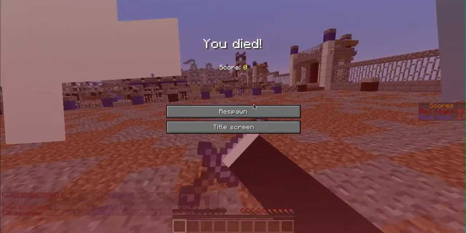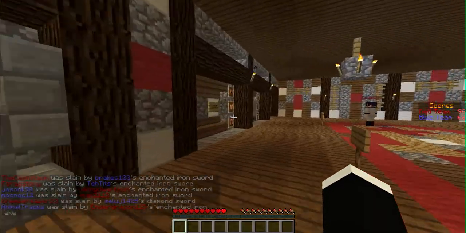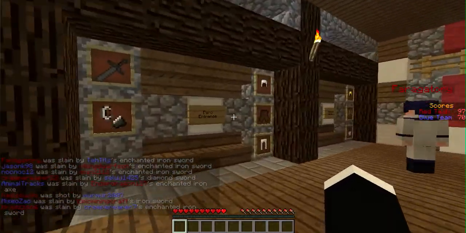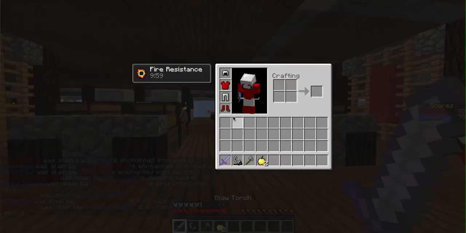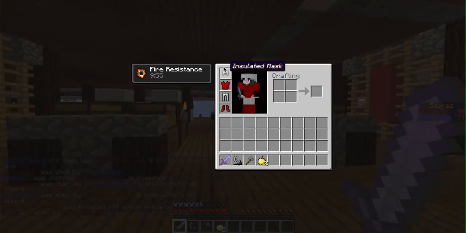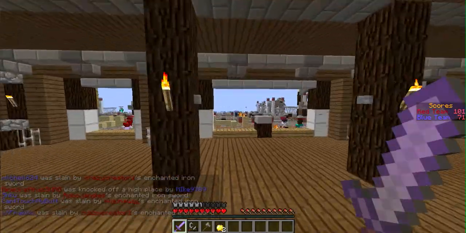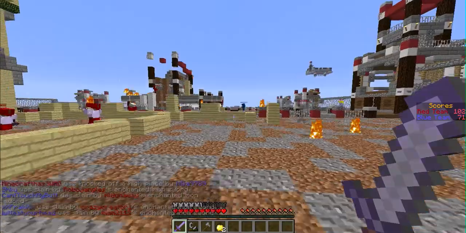No. So yeah, that's Scout. You have fast potion, but not very strong armor. Next one is Pyro. I really like Pyro. You get a lighter. You get a sword with fire aspect. You get some iron armor. It's very nice. Very nice and nice indeed. Yes, indubitably.